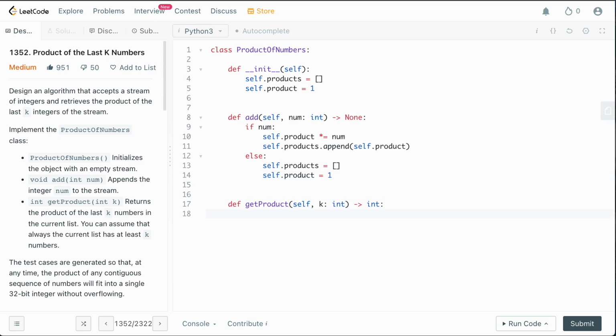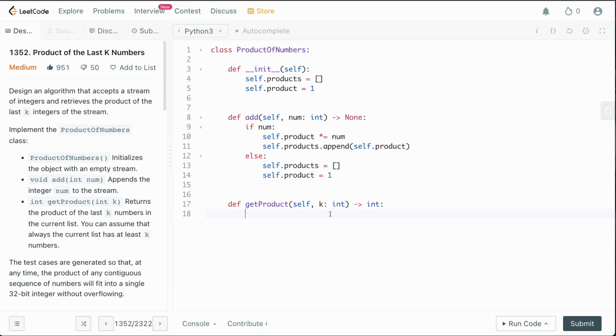So if we're asked to get product, obviously if we saw a 0, we reset all of our products. And if we're asked to get product and we actually don't have k elements, that means that somewhere we basically had to get rid of our progress because we saw a 0.